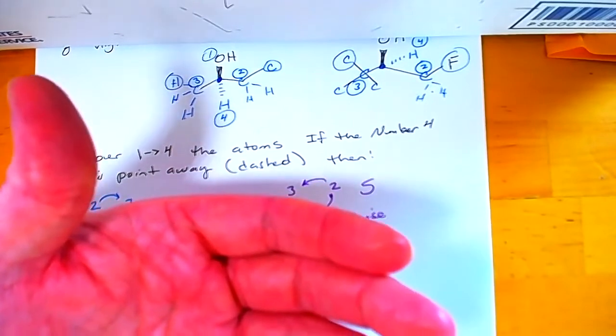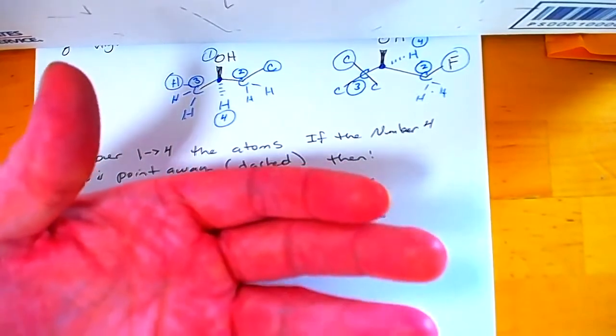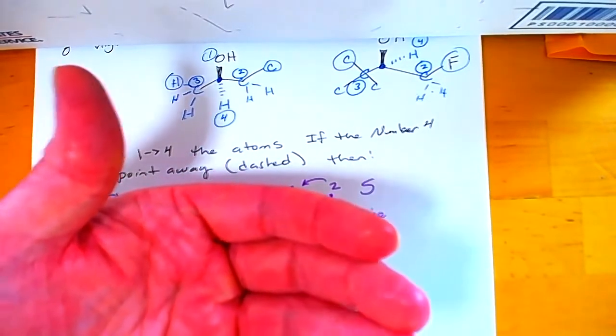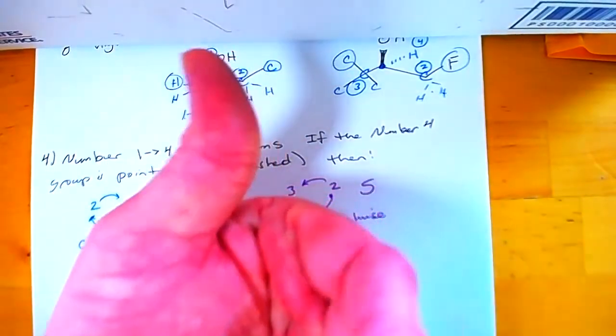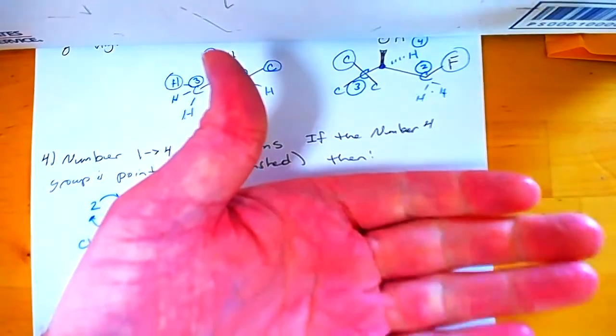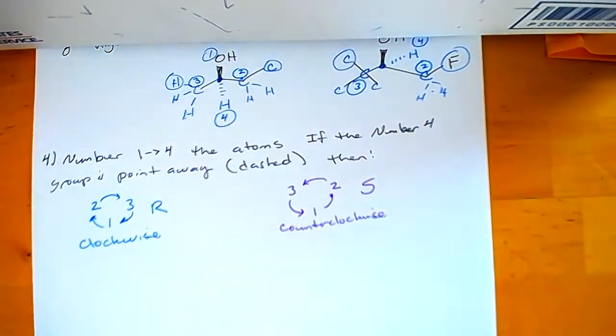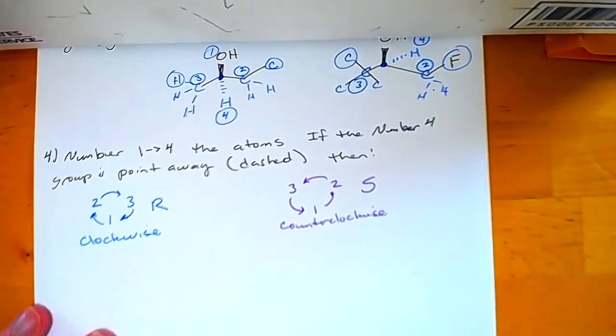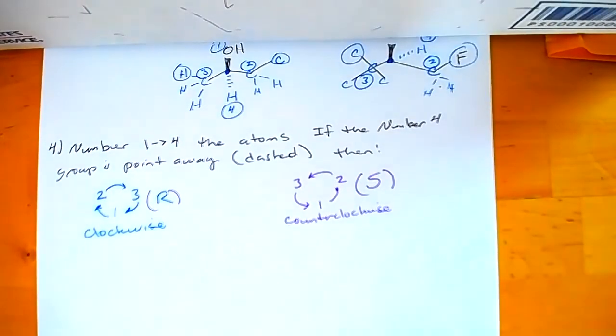Sneaky left-handed people. And I'm serious, that's the origin, the etymology of the word. So sinister is left-handed. So if you point your left hand and have your thumb away and curl your fingers around, you'll see that you're going in a counterclockwise manner. And if you think this is funny, what you're doing with your thumb and rotating your hands around, just wait till you get to physics 2 and you learn about the right hand rule in there. So this is a common little teaching strategy for remembering which group goes with what, and it is directly tied to how we name these compounds. So that's where the origins of the R and S come from.